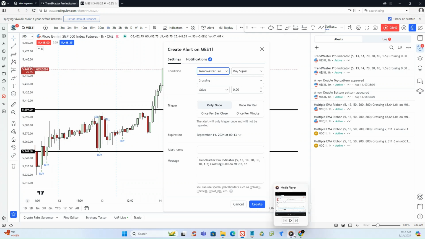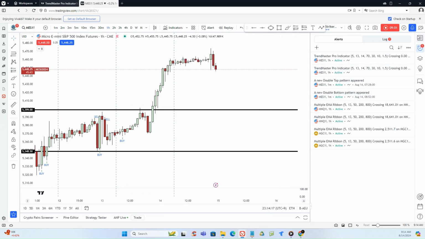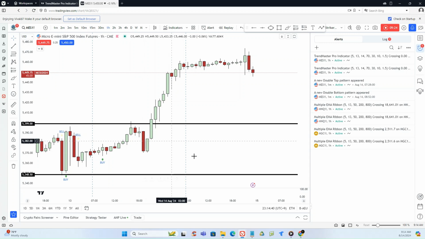So what'll happen is once there's a potential buy or sell entry, I'll get an alert to the email and phone and say, hey, we got a potential buy on MES and you can take it there. As you can see, I already have it activated here and I just merely go about my day and I wait till the alert comes. So as you can see, yesterday I got an alert for MES here in the futures market. We had a buy opportunity.